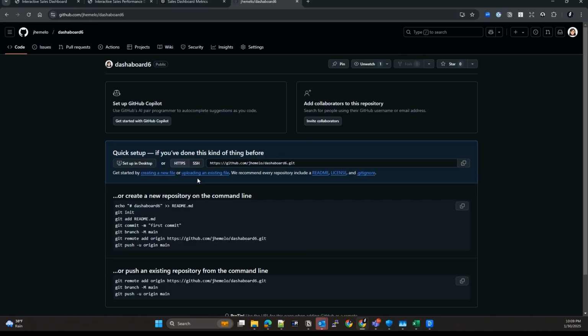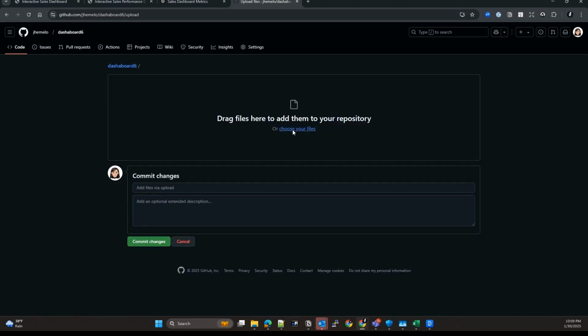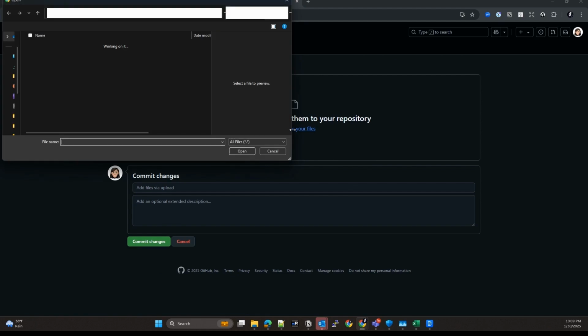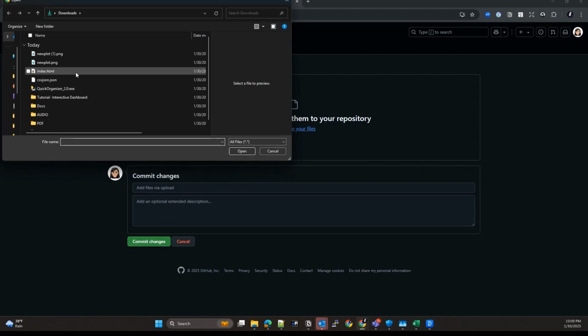Now it's time to select the HTML file that is on your computer. Just choose file. Okay, that's another important step that you need to be very careful with.